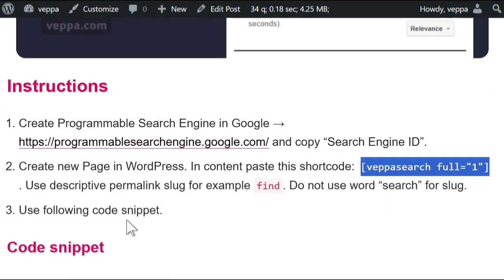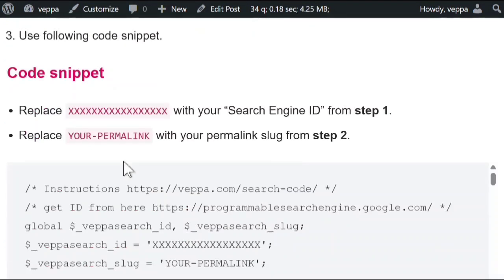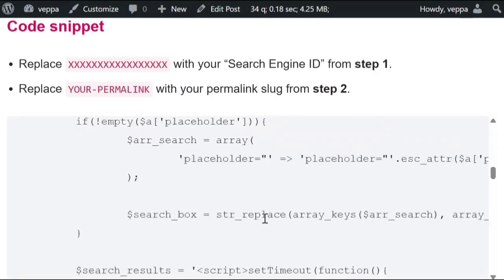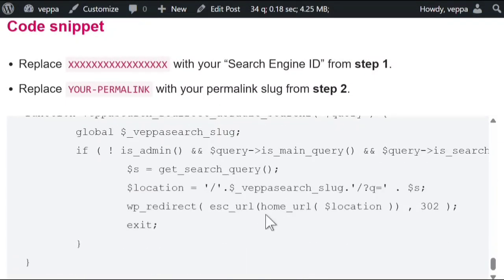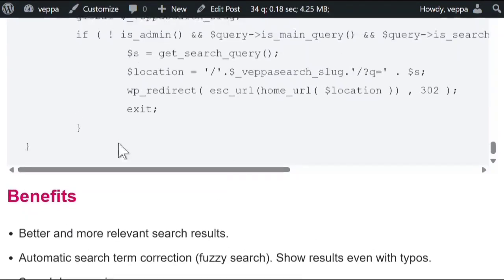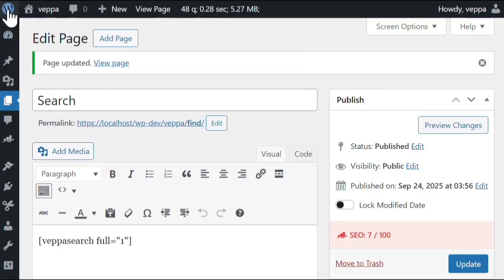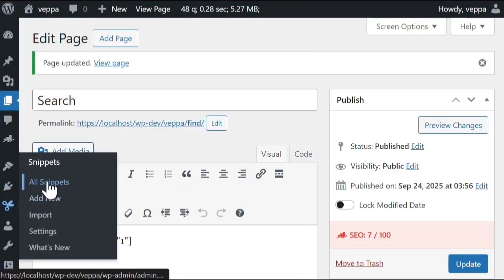So I used find here. Update it. Then we will go to step 3, use the following code snippet. We need to copy this code snippet. Select it, copy it. Now go to the snippets page. I am using the Code Snippets plugin.